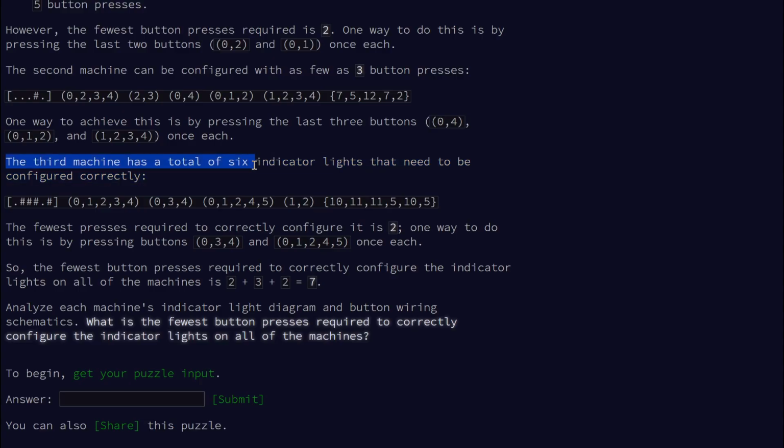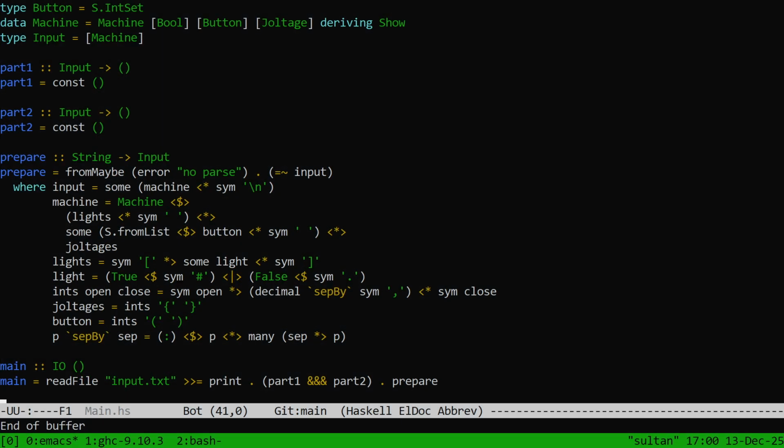I went on yesterday, or at the start of today, about how my solution for yesterday was great because it handled all the things that weren't actually in the problem input. But they were in the problem statement, right? The problem statement outlined a bunch of situations that could have occurred in your input, but actually didn't. And there was a correct way to handle those based on the problem statement. Here, the problem statement doesn't tell us what to do if there's a machine that can't be turned on. So I'm going to assume that never happens.